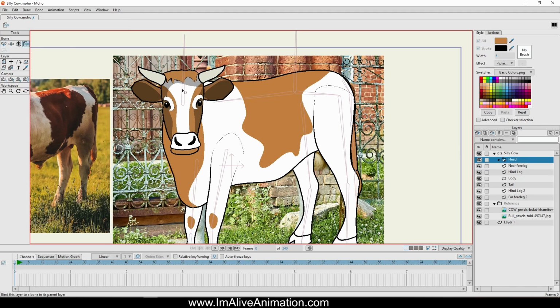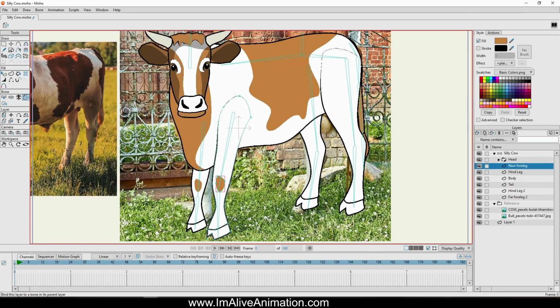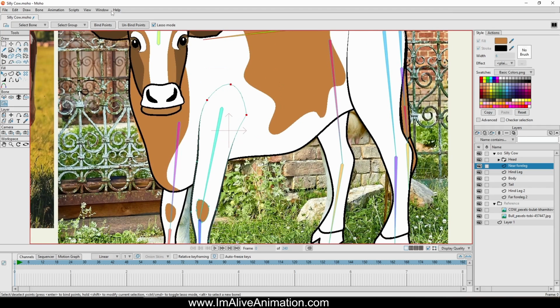You're going to highlight the head and bind the layer. Click on the bone I want the head on, which is that one, the near foreleg. I'm going to bind the points, I think, on the forelegs. The top of the foreleg I want on the body, bind points.